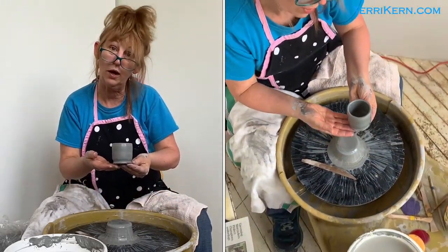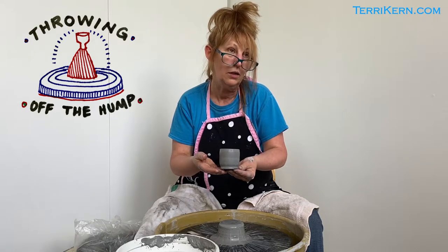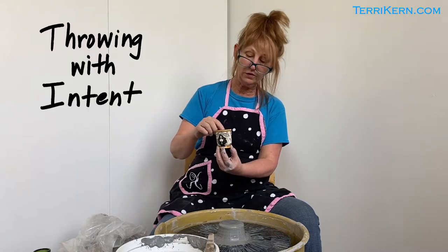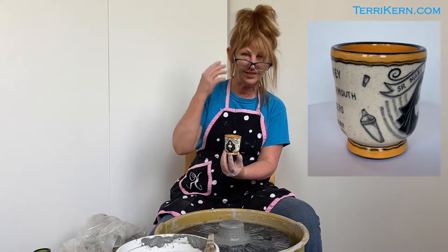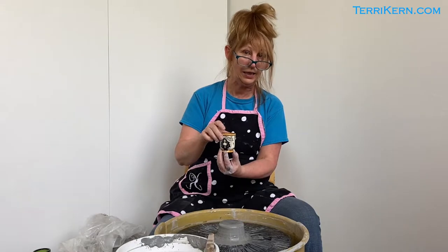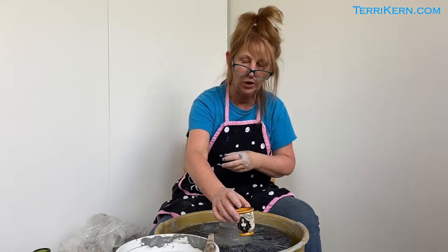Ta-da! This is called throwing off the hump. You can create lots of different size cups, bowls, and shot glasses — tall or skinny, short or fat. You can do bowls this way as well. One of the things I like to do before I throw is get an idea in my head of the shape I want to throw. This is one of my little cocktail cups that was over-fired, but it's got a nice soft curve — this is the idea I have in my head before I sit down. Sometimes I'll actually put the piece right on my wheel head so I have something to refer to, because sometimes when you're throwing your mind goes to other places.